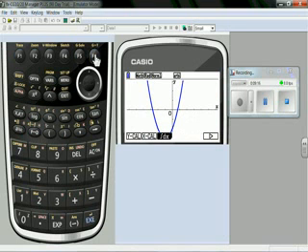I don't want to do the roots. I did that earlier in an earlier video. I want to do some integrals, which is a sub-menu. Take the integral between the roots. I don't have to know the roots. It calculates the roots for me. I select the first, toggle over, select the second. There's my derivative. Lower limit of integration, upper limit of integration, the value of the integral, and then the value for the area. You notice it's the absolute value since area cannot be negative. So the value of the integral is negative, but the area is the absolute value of that.